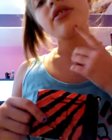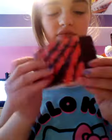It doesn't have anything. But this is a, gosh guys, I'm bleeding. My sister, she cut me. If you can't see, there's a J right here. I used the Sharpie, that's why it's all messy. I do not have good handwriting, so.